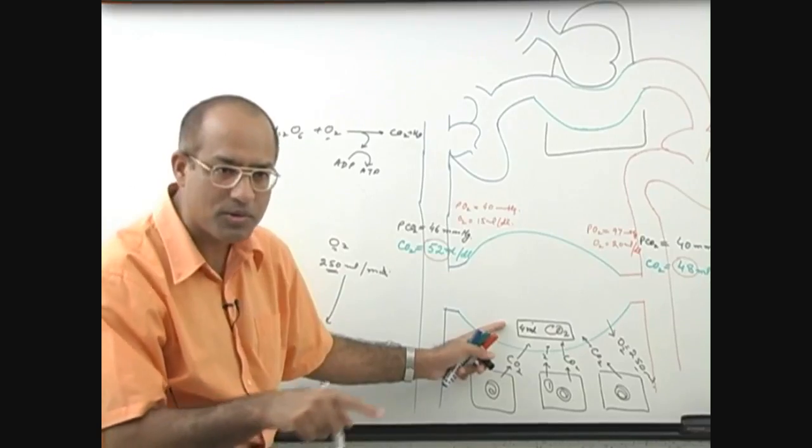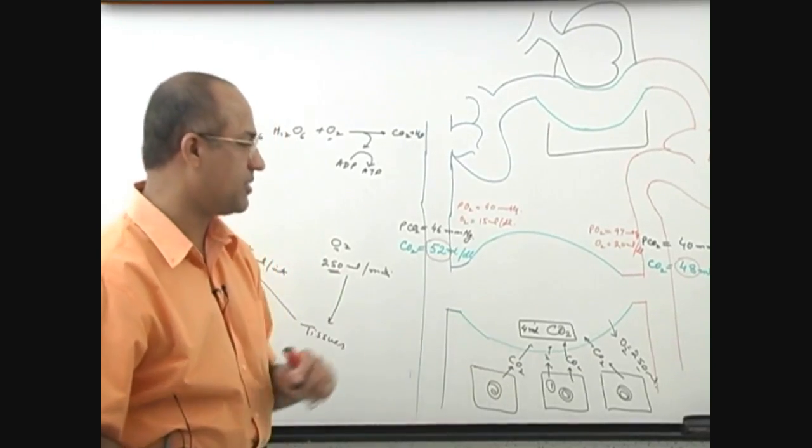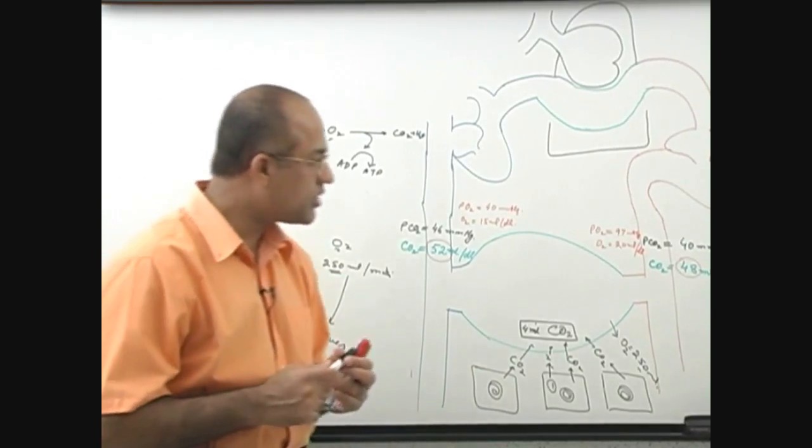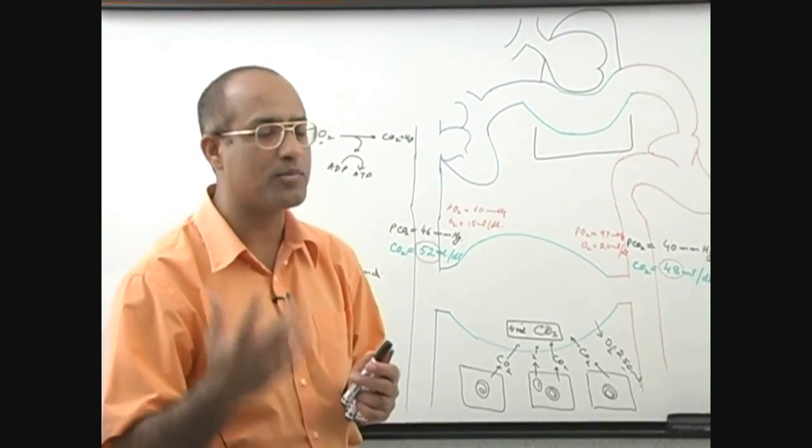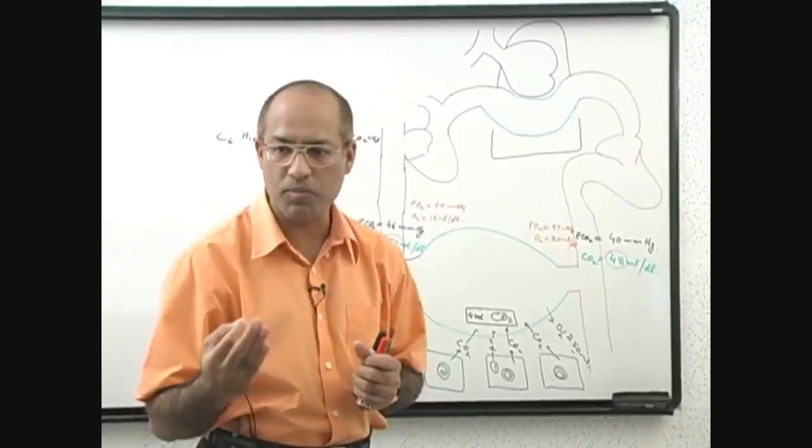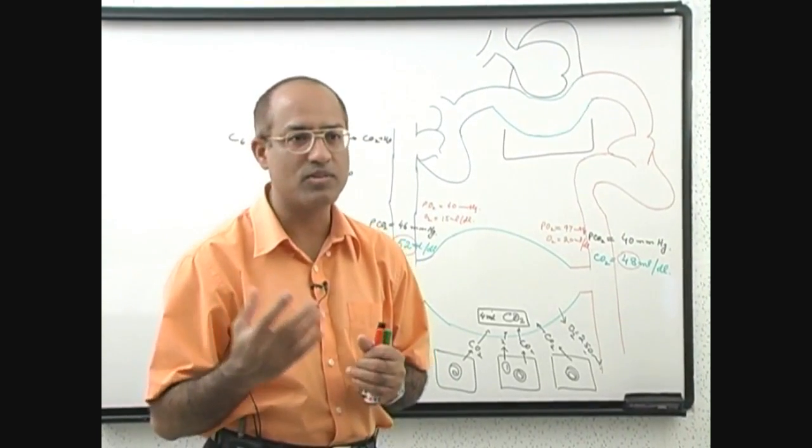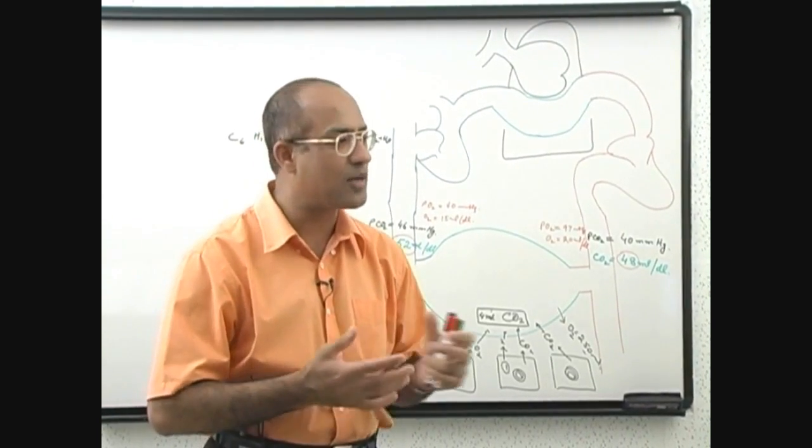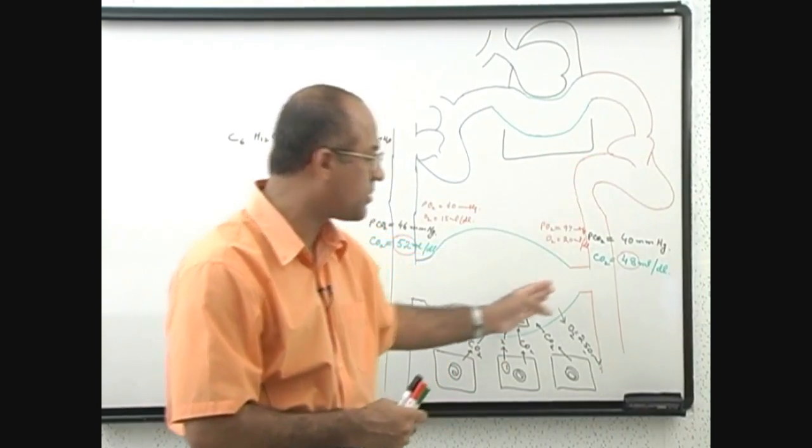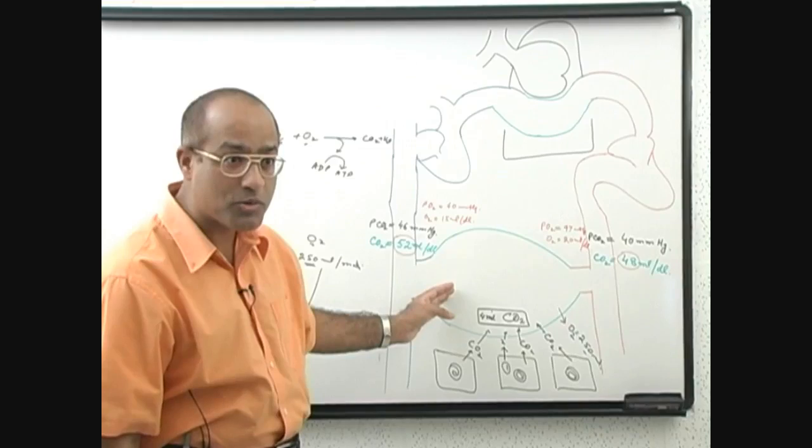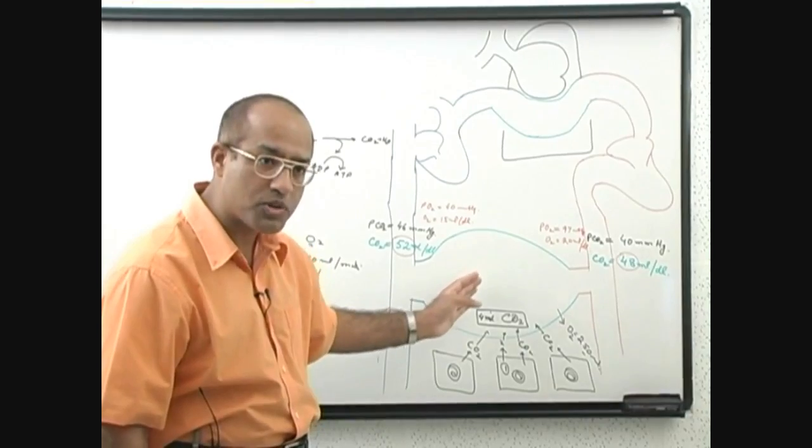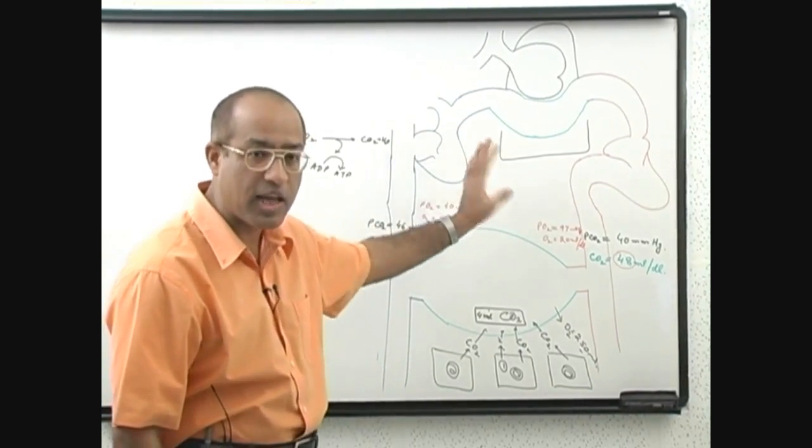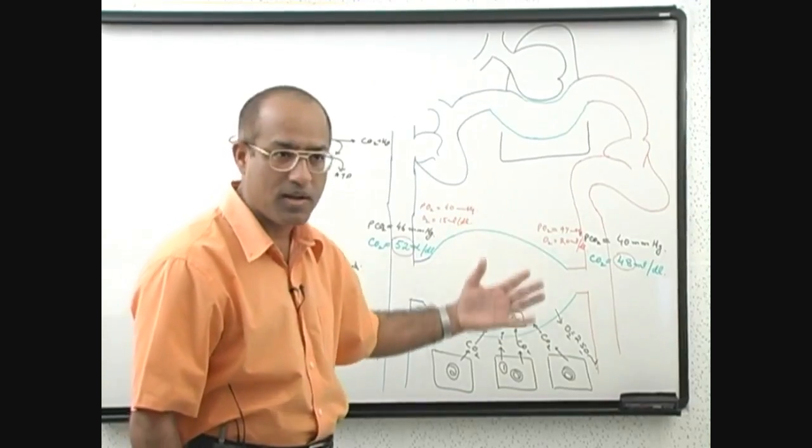Let me explain. The major role in transport of carbon dioxide is produced by RBCs. Major role is played by RBCs. Average student knows RBCs are bringing oxygen, hemoglobin is bringing oxygen, every student knows. And I will explain the mechanisms: hemoglobin also helps in transportation of carbon dioxide back. It helps, it plays a big role.